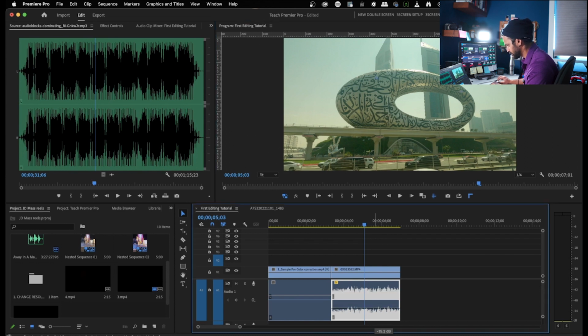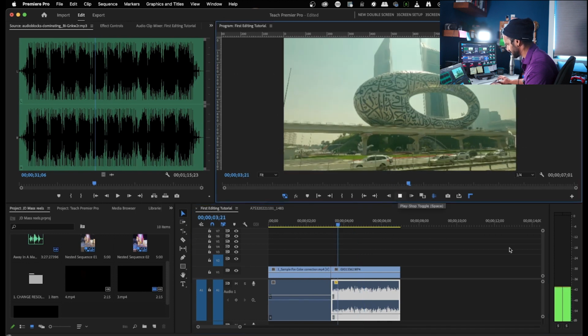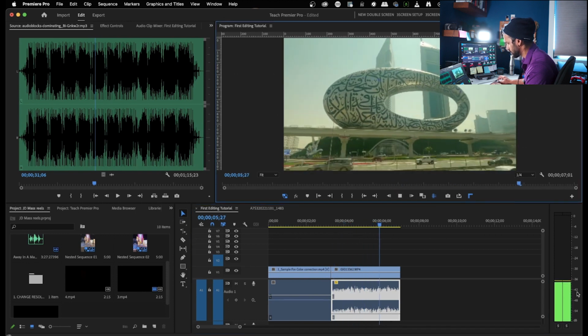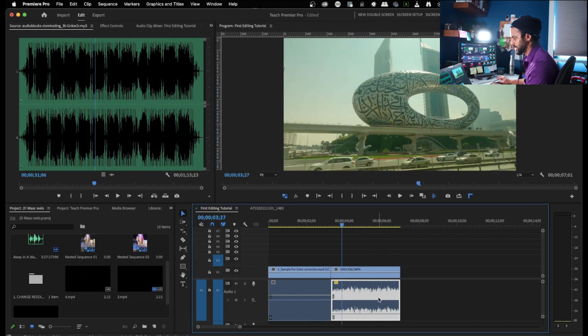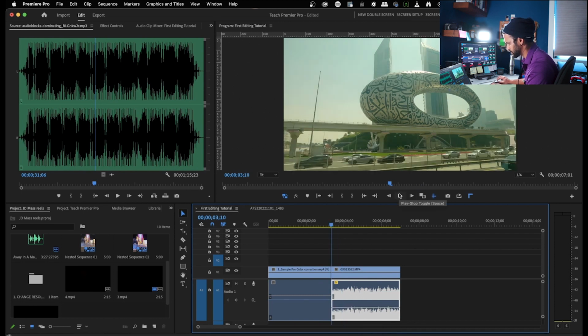And if I go low, in the minus, let's say I'm in minus 30. Now the audio level is, I can see it's right here. It's super low. So that's one way of changing the audio volume. So let's go and keep it about minus 12 for this video, so that I can hear it but not so much.